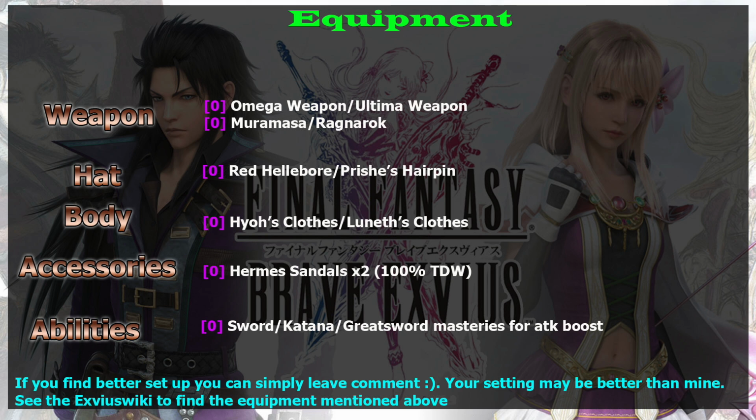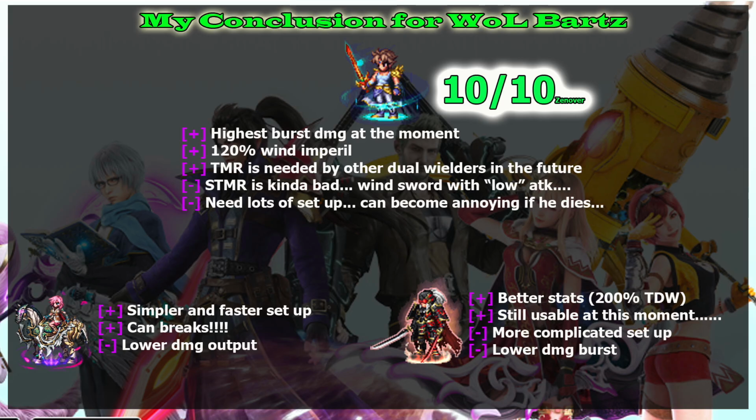And finally, that's it. You can see the screen very easy. Simply focus on true dual build and attack stats. My conclusion for Bartz: Bartz is a really straightforward character. He is a pure attacker, like Zeno. For Lightning, you can use her as a breaker, and she is a good one. She is a good breaker, I mean.